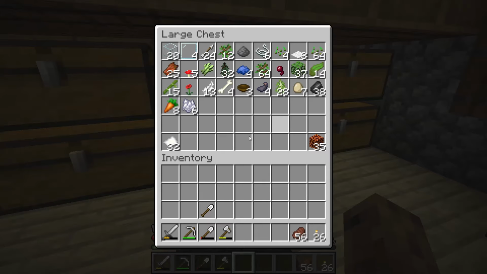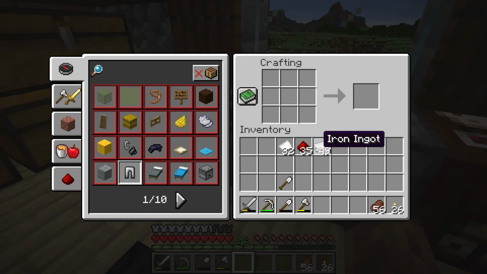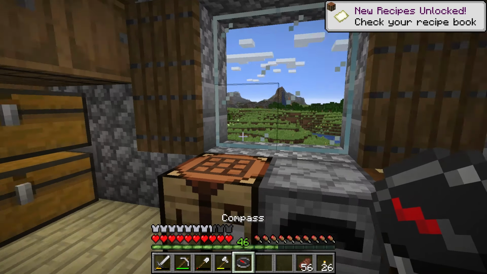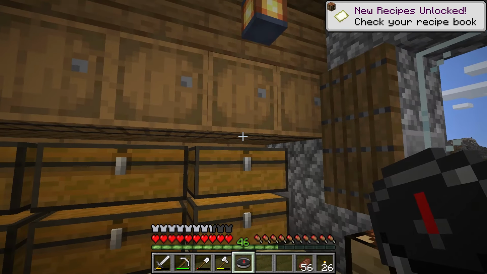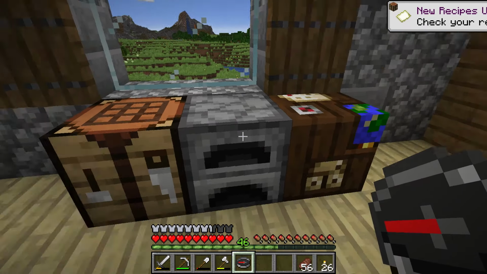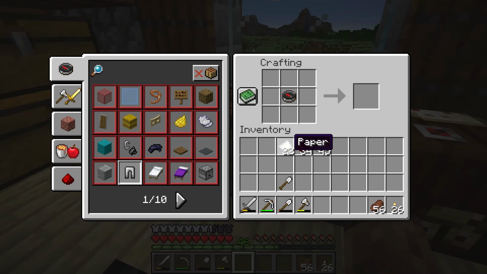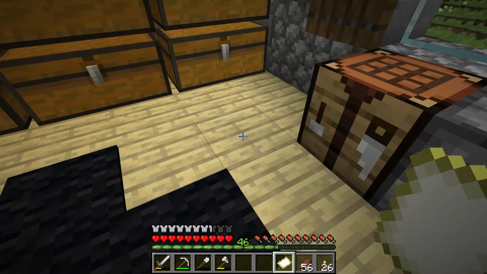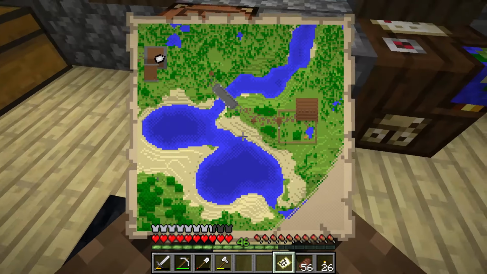So, time to map. Okay, so to make a map, you need to make a compass first, which is just like that. Boom, compass. This will point to your spawn, my original spawn, which is that way, apparently. Okay, and then we gotta make a map. Map is just a compass with paper all around it, empty map. So with this empty map, we're gonna look at it. Wrong button. Here we go. Perfect. Wow, that's really nice.